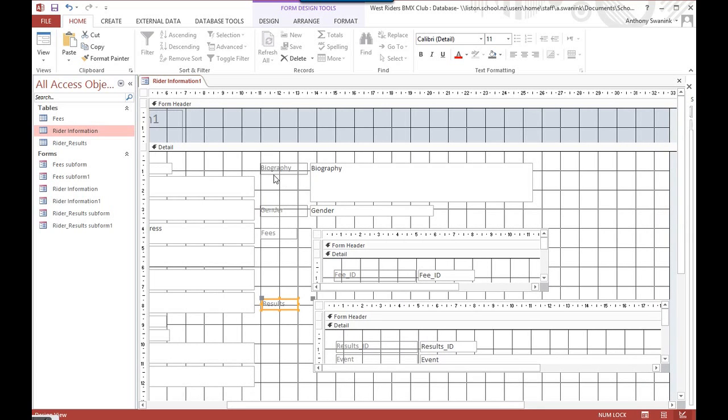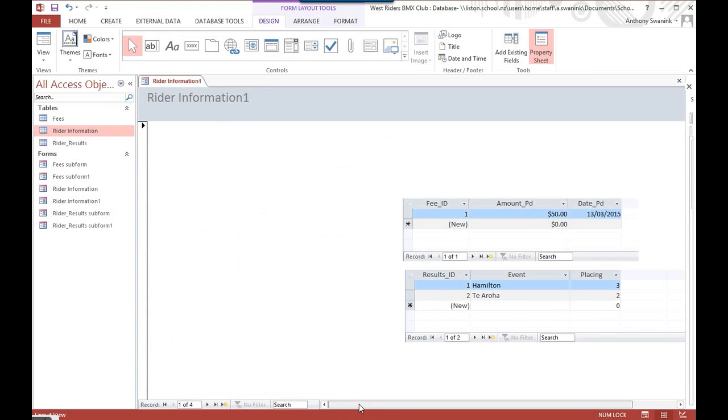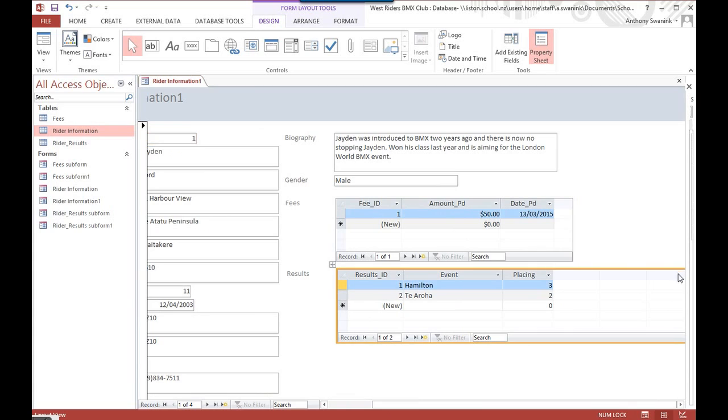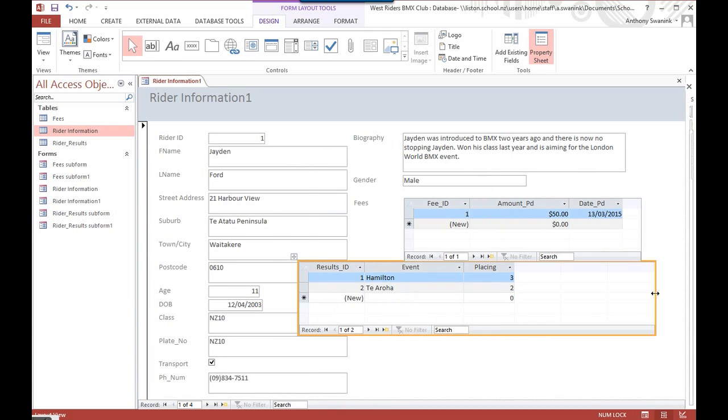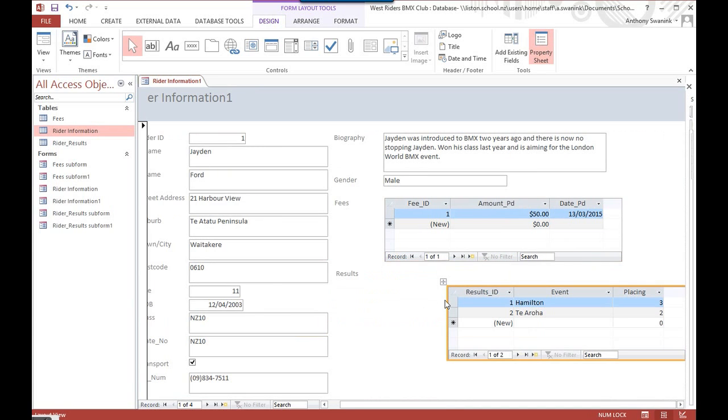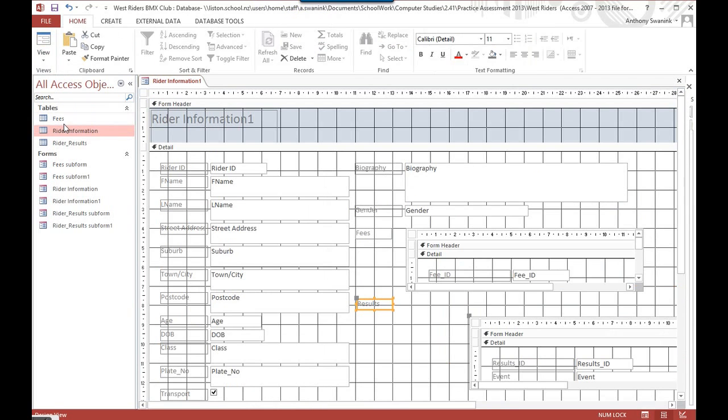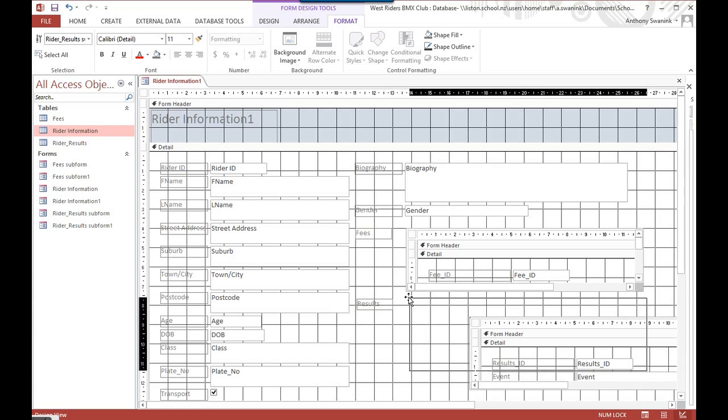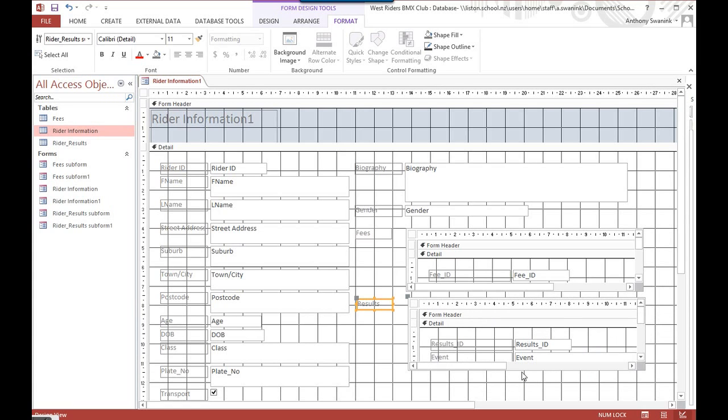Okay, so an easy way to fix that is not in this view, go to layout view. Let's scroll across here and click on the edge there, and can I go further? No, I can't, so I might have to drag that over a bit, just make that a little wider there. Let's drag that roughly back to there. In fact, I'm going to go back to design view to position it, but in layout view you can make things wider or narrower a little easier than you can in this design view.